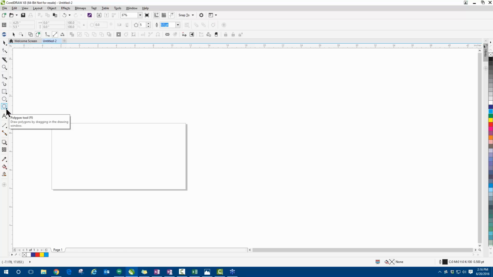If you see just the polygon tool, click on that little triangle in the bottom right-hand corner, and we have basic shapes. We also have arrow shapes, flowchart shapes, banner shapes, call-out shapes, some different types of shapes that are already installed in the program. It makes it really easy for us to go into designing. So let me click on basic shapes. That switches the icon, so you can see now we have the basic shapes.